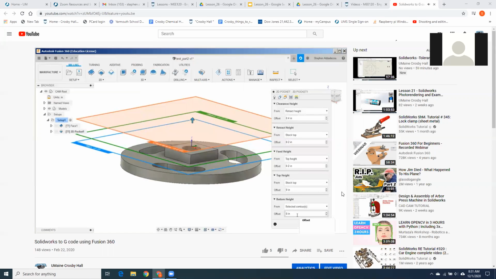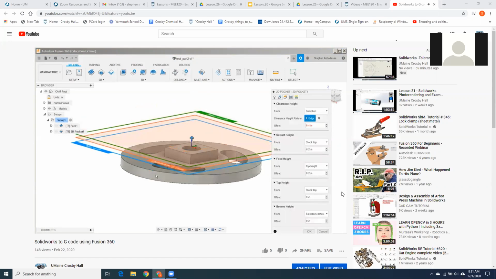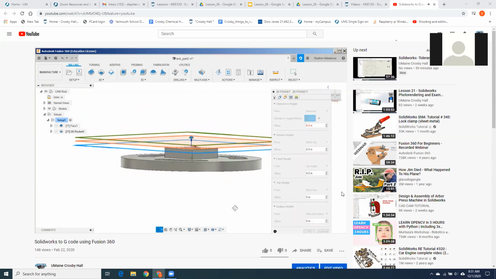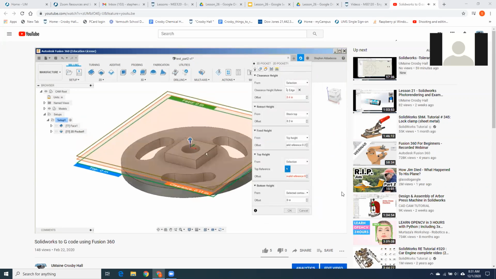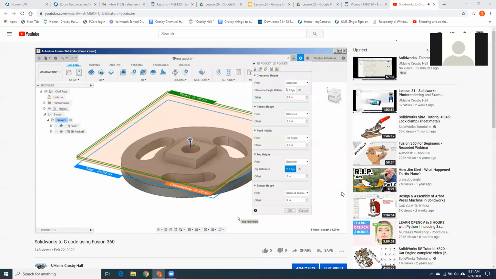So I'm going to again go from the bottom of the dialog to the top. Bottom height, I'm going to say right there. Top height, I'm going to select the height that I want. I'll do a selection on that edge.